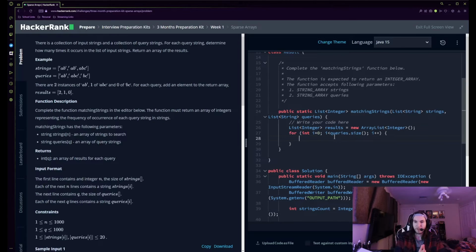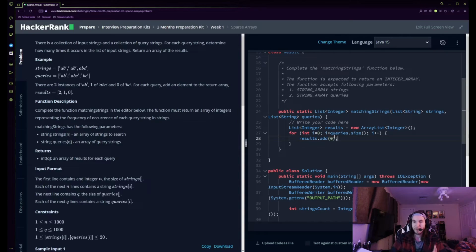Okay, so now we're looping through each query. We need to make a placeholder for the results for our first query. So we need to add a new integer to our array or list.